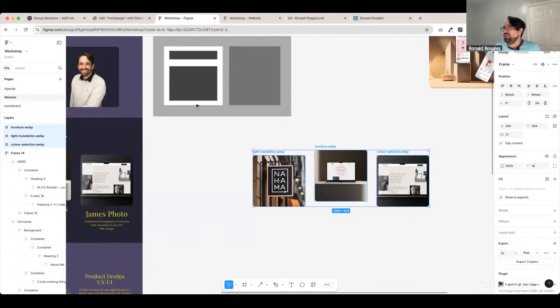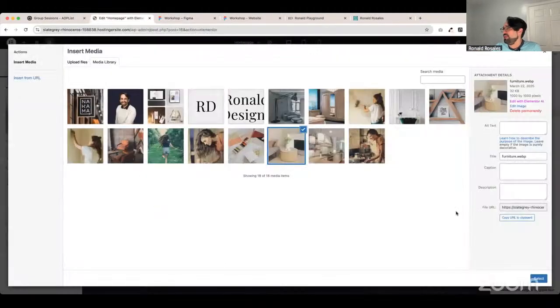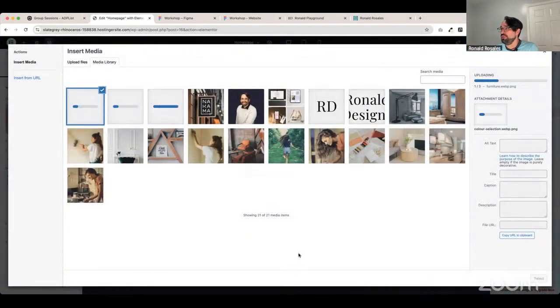We don't want to recreate anything. So because of that, let me grab the three projects, the three images that we're using here. So we have everything done.